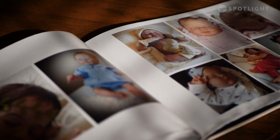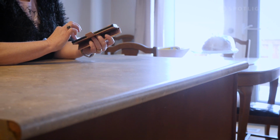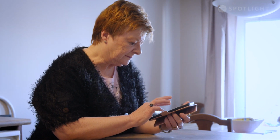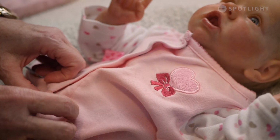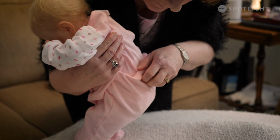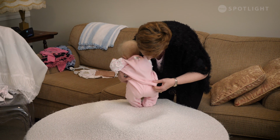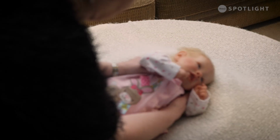Sometimes I feel a little bit like a bartender because I hear a lot of stories, and it's not that I mind it at all. It's just sometimes it feels like a bit of a responsibility. Oftentimes they're purchasing these dolls and treating them like they are real babies, but they don't really want to share that with the rest of the world for fear of some kind of castigation, but it's okay to talk with me about that. So it becomes kind of a personal thing between the customer and I. It's a bit of an honor to be part of that world.